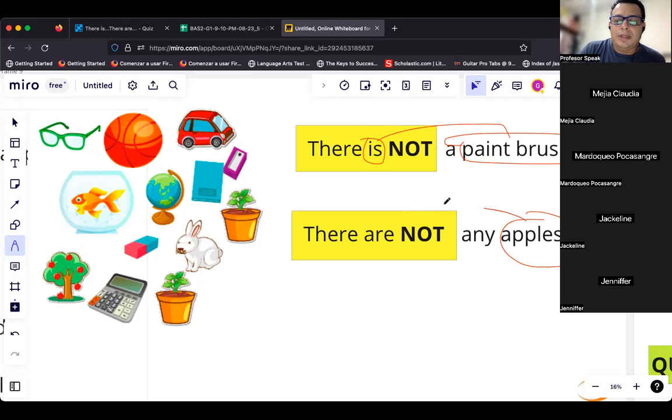Apples, plural. So we use are. Negative, positive, or question, that doesn't change. For singular, we use is. For plural, we use are.